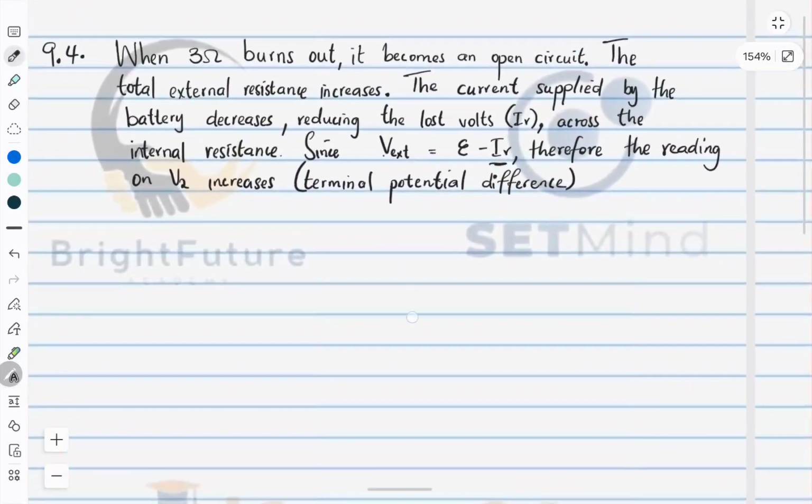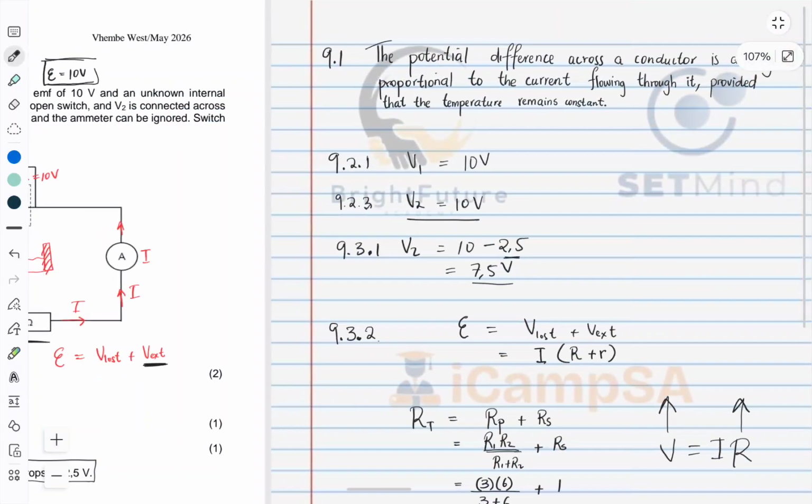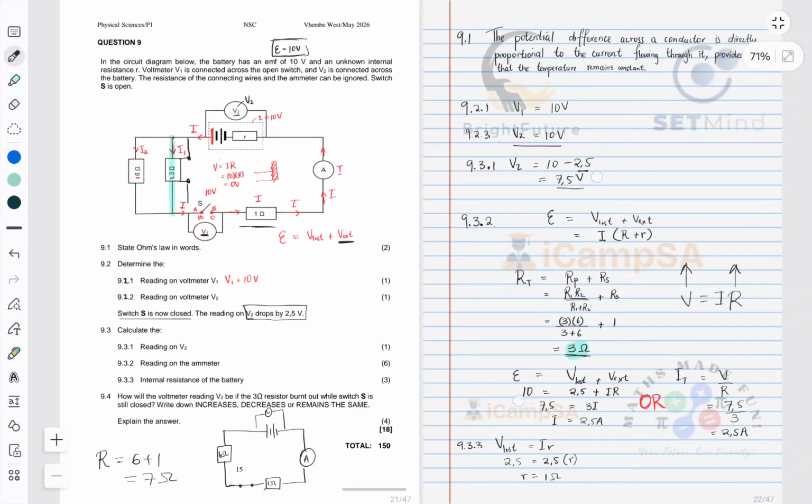Alright, so this is what will happen. Whenever you are faced with circuits where the internal resistance is not negligible, and they ask you a similar question like this, the answer is pretty much always this one. Even if they were reducing the resistance instead of increasing it, you would say the opposite, but using the same template I just laid out here. Okay, so that's what you would typically do.